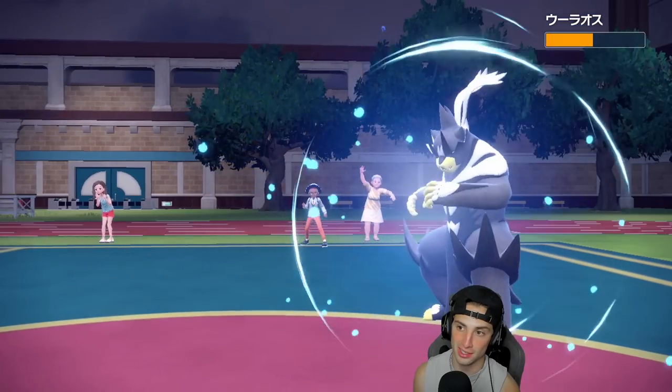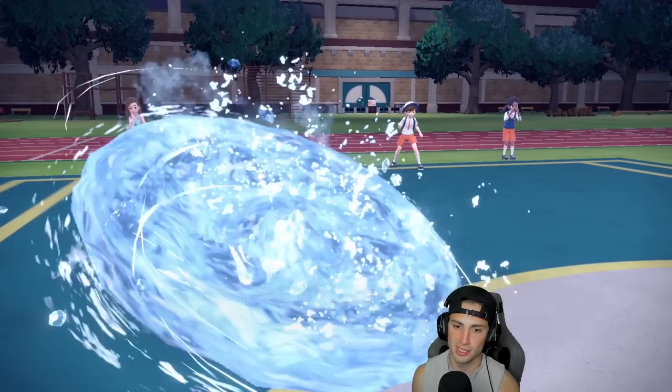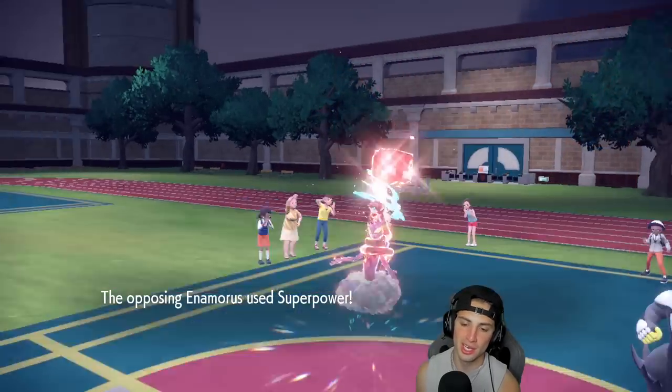Aqua Jet's going to fly here. Chunking up. Oh, that's some great damage. I'm getting some crits here. Ice Spinner coming out here, dealing some nice damage. Oh, yeah. That's nice damage. And Superpower's going to fly here. So, he'll pick up the KO.